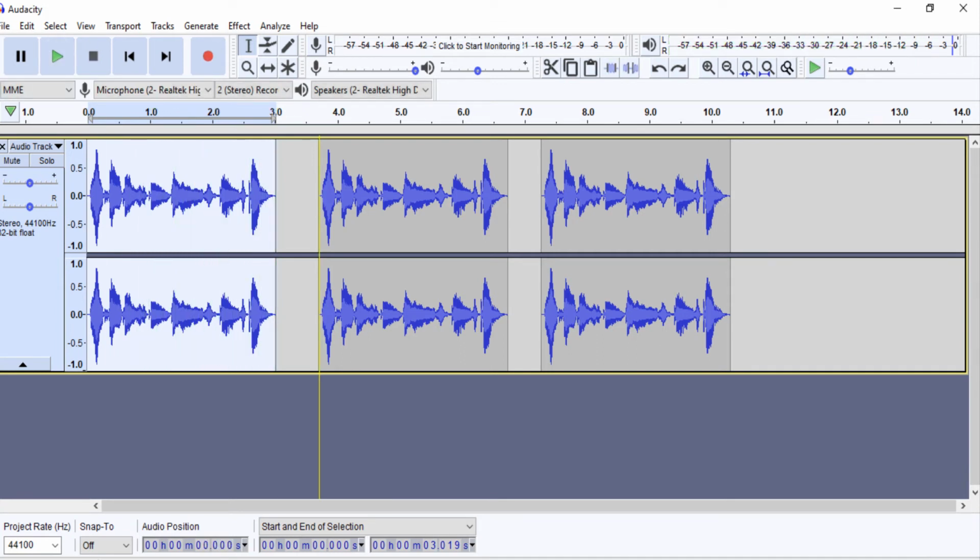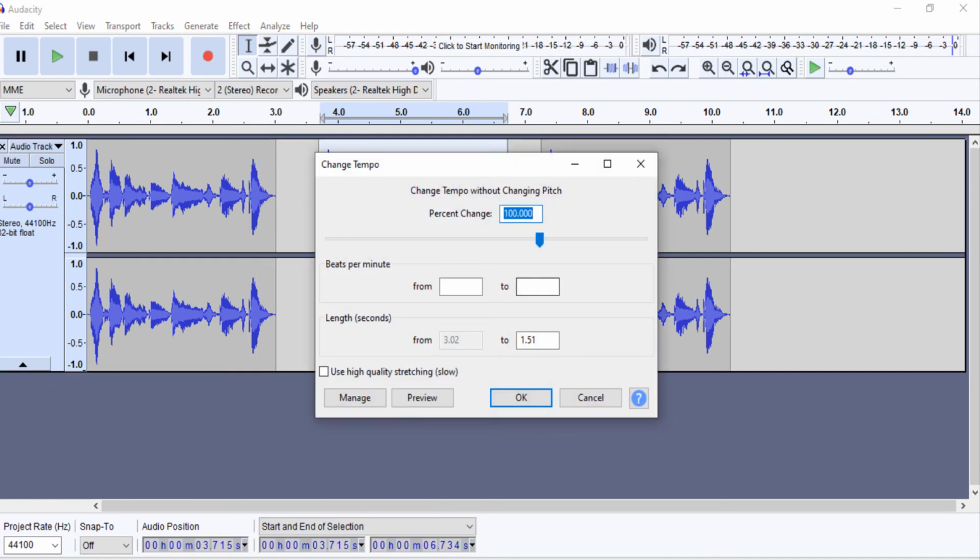Now we're going to select the second audio sample, which is identical to the first audio sample, just that we are going to scale it. So scaling means we are going to change the time. We are going to multiply it by some factor alpha. For this particular audio sample, we are going to scale it down. So we are going to divide it by 2. Divided by 2 means we have to scale it down to negative 50%.